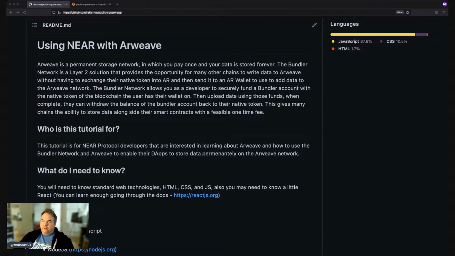Then we'll finish the workshop by deploying this dApp on the permaweb. The permaweb sits on top of the Arweave network and will allow us to host our full application by paying one time, and then it's served on the permaweb forever.